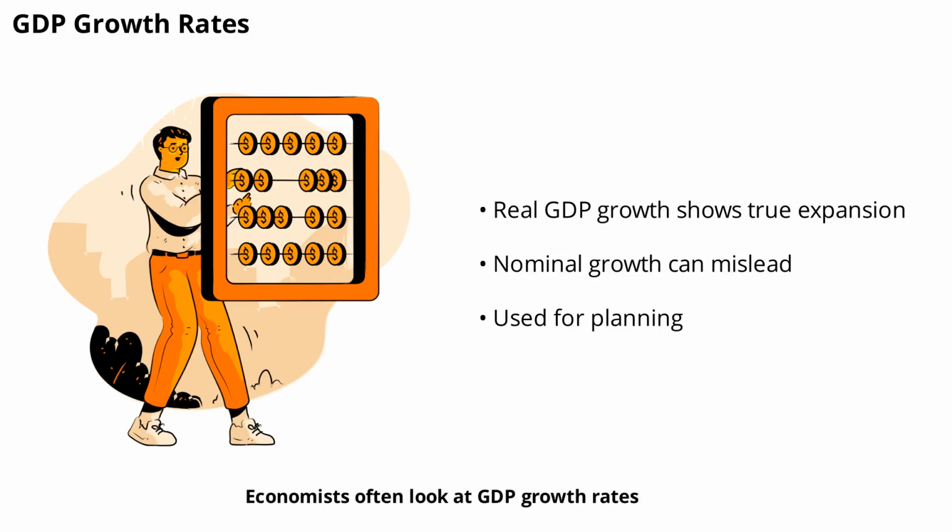Economists often look at GDP growth rates to assess how quickly an economy is expanding. It's important to use real GDP growth rates as they show the true increase in production, not just higher prices. Tracking real GDP growth helps governments and businesses plan for the future and respond to economic challenges.